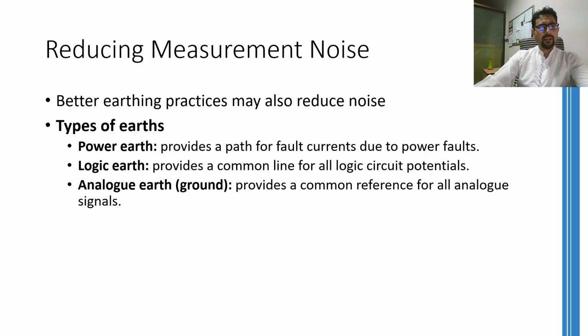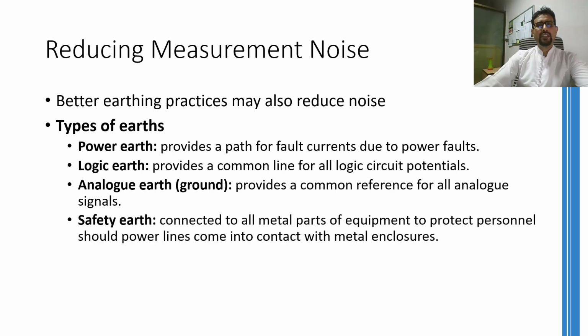And at the end, there is a safety earth. The safety earth has all the metal parts of the equipment connected to the ground, so that if by accident any metal part comes in contact with a live wire and there is a possibility that a human may touch that metal part, then the current should not flow through the human but through the metal part to the safety ground, hence tripping the electrical system behind the device.